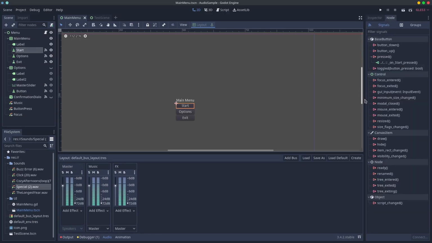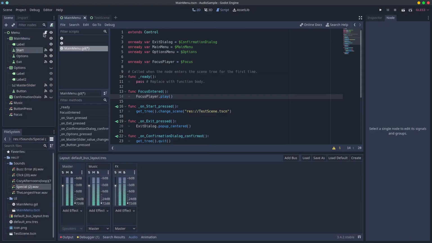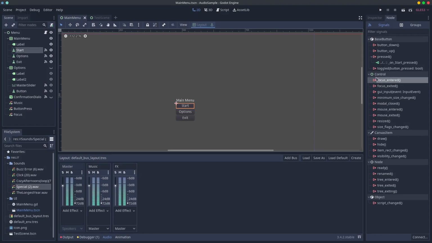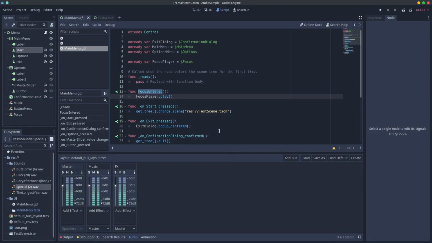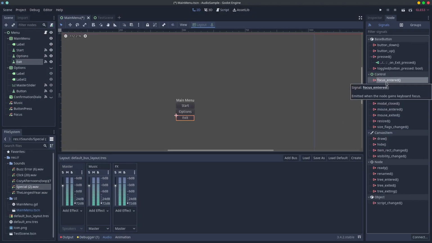So we're just going to come along here. We'll probably speed this part up because I'm going to do mouse entered. And we'll just go, what's the name of that function? I'll just copy it, focus entered, and connect up that. This is a really cool trick as well. If you don't know, you can just put the receiver method in as anything you want. So it'll help for things like buttons, where in this case, we want them all to do the same thing when we're doing focus entered. Oh, that's not even the right signal. We actually want to use mouse entered. So we want them all to do the same thing. So just do that, and it'll connect it to this. And so I'm just going to work through this, and I'll be back in a second.